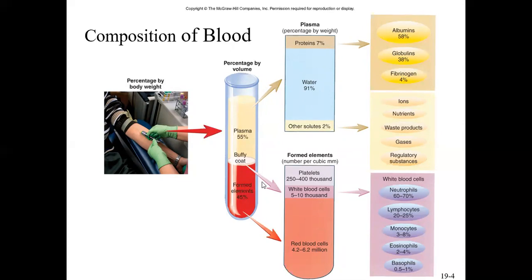And then if you look at the bottom of the figure, for the formed elements there are really 3: the red blood cells, and then the buffy coat here. This little layer shows up white because it has lots of white blood cells, and then platelets are all part of this little zone down here. White blood cells, we'll talk about individually in lab, but it lists out the 5 major categories or groups of white blood cells: neutrophils, lymphocytes, monocytes, eosinophils, and basophils.